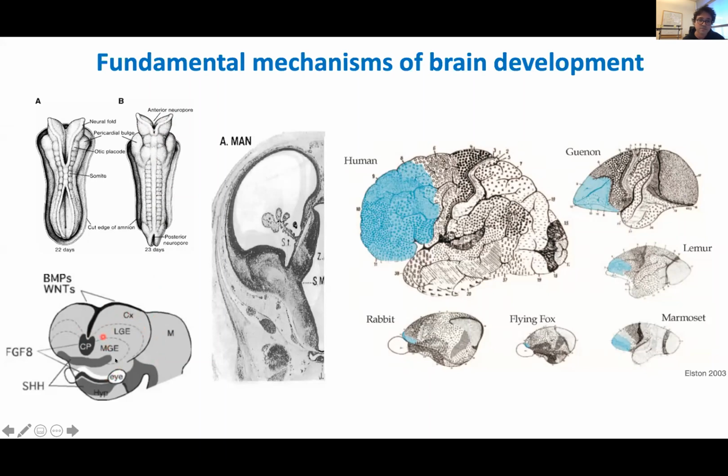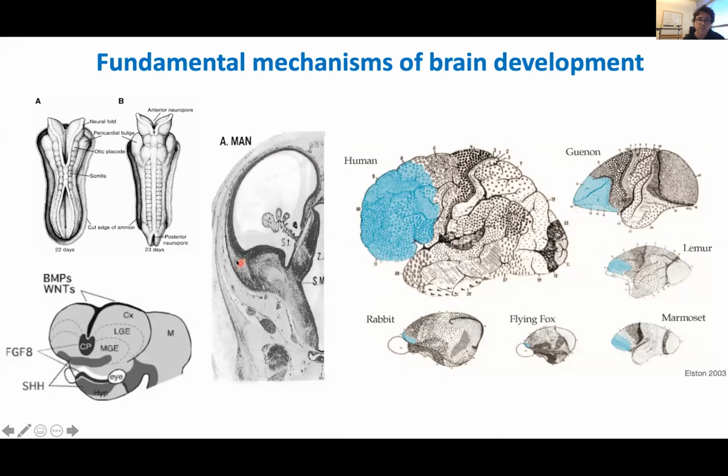And this swelling indicates the future telencephalon, or part of the neural tube, which will later give rise to both the cerebral cortex, but also basal ganglia. And so if you were to take a cross-section through this, you would see a structure that looks like this in the human, where you can see the lateral ventricles, and this is where the swelling occurs. On the outside of that ventricle, there is the semi-uniform neuroepithelium that differs quite substantially depending on which part of the cerebral cortex you're looking at.